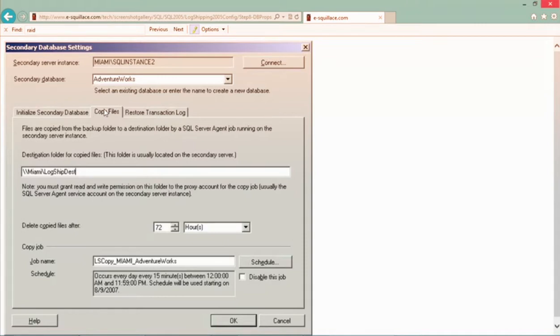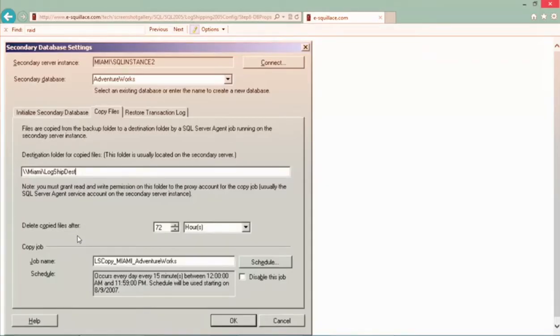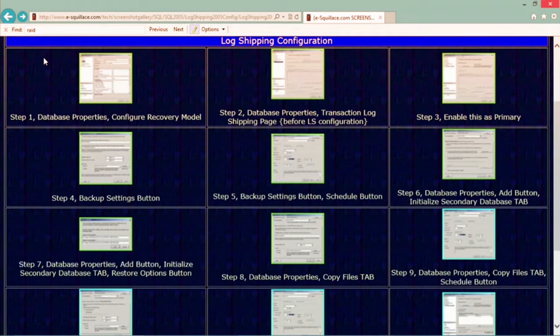Okay. My normal inclination is to have separate locations. And if anybody has a lot of experience with this and has a strong feeling on the matter, it might be interesting to see what some of the posts are there. But I set up a UNC path here, and again, delete copies after a certain threshold of time, have a copy job name, set up the schedule. So all that, of course, is independently configurable as well.